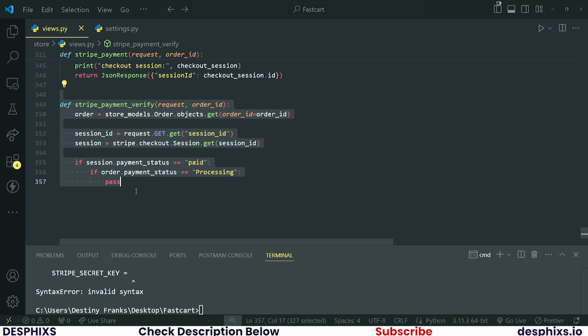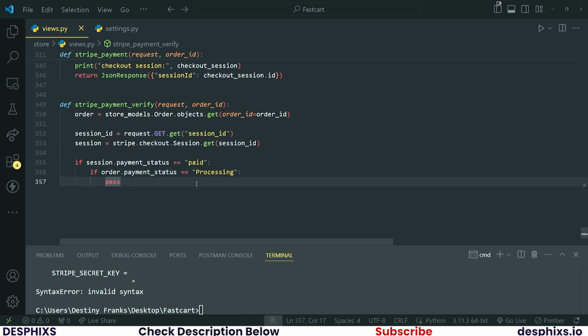An order that is already marked as paid should remain as paid. We don't want to re-verify the order, except if you explicitly want to do that. Maybe you can't find the payment on your Stripe dashboard and you want to re-verify the payment and reassign the order. That is only when you should not add this. I'm only adding this for security reasons, so that a user does not repay for an order that has already been paid for. I hope that makes sense.